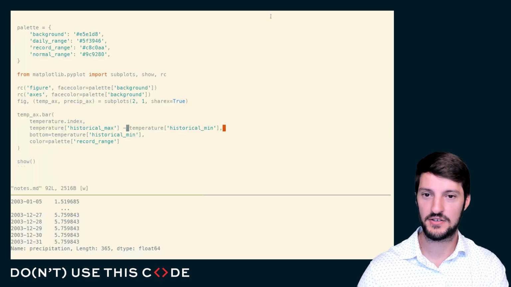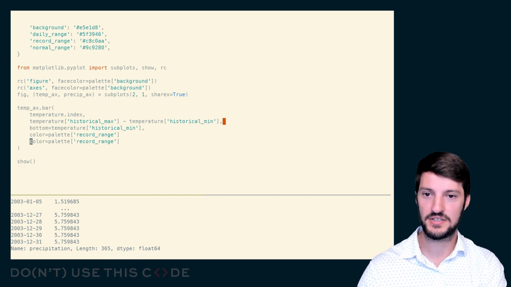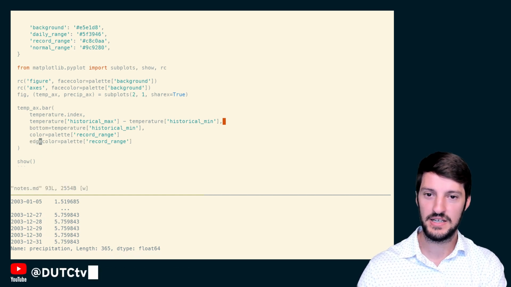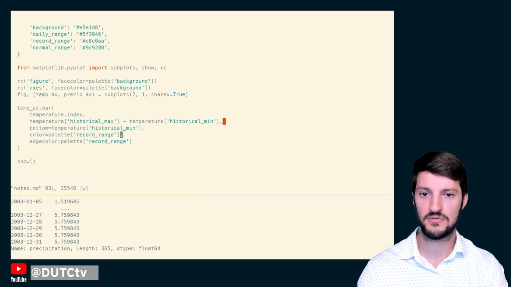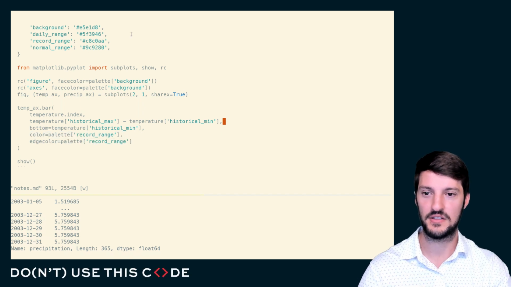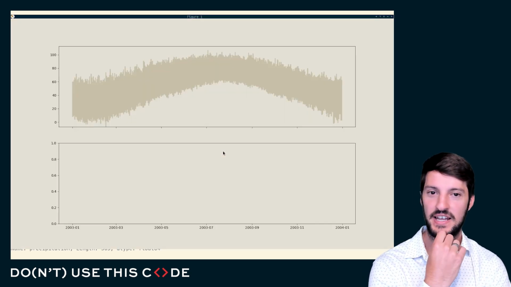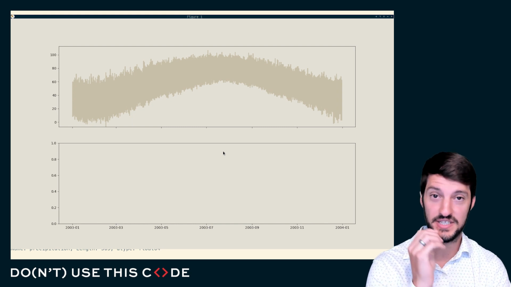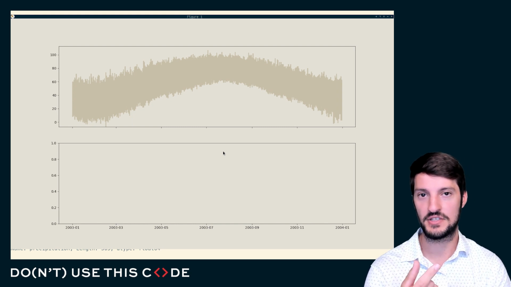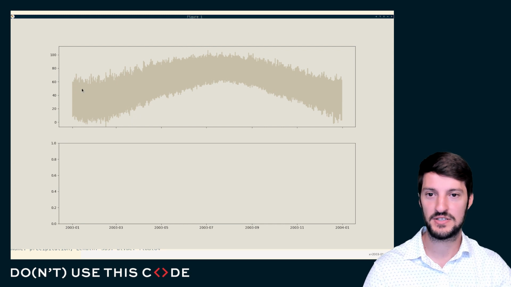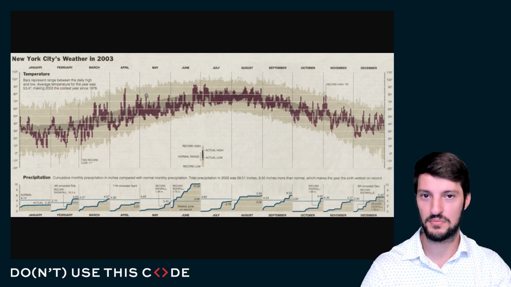Okay, that's not looking too bad. I think we'll also need to spruce up the edge color here. The color is the face color of the rectangle on each bar, whereas the edge color, right, is a line that goes around each rectangle. So we can go ahead and add that edge color, and this will help our bars kind of blend together. We could also remove the edge color and expand the width of each of these bars, but I think we're getting in the right range. This is starting to look correct when we pair it up against the original visualization.